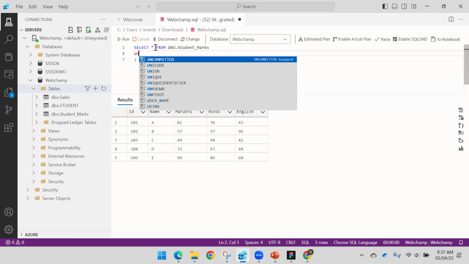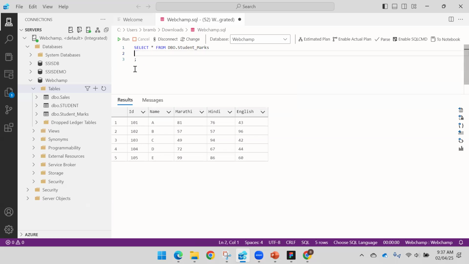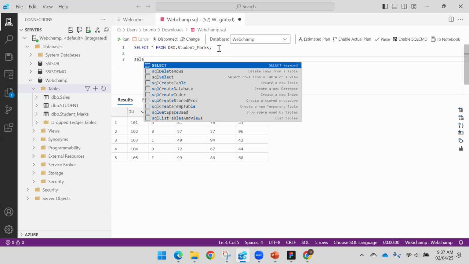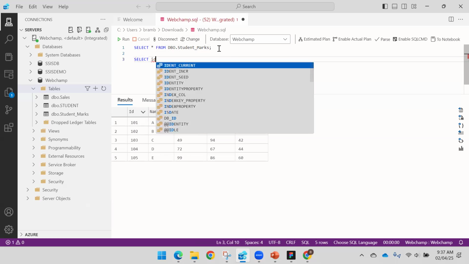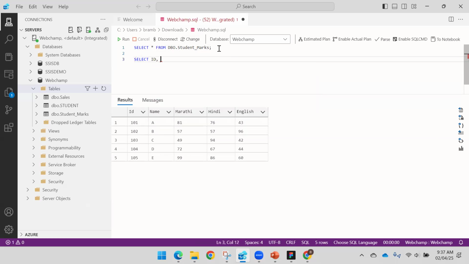To perform the unpivot, obviously new columns are defined, because we are going to reduce the number of columns and increase the number of rows. So I will define the column select. First one is student ID, then name. These columns will remain as they are. The next column will be subject, and the next column will be marks.